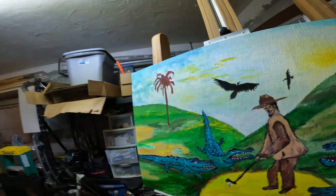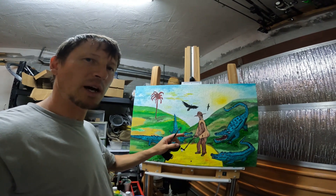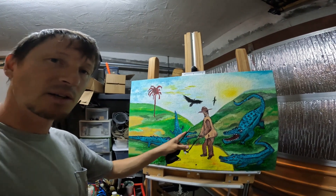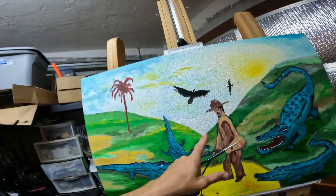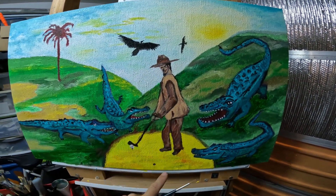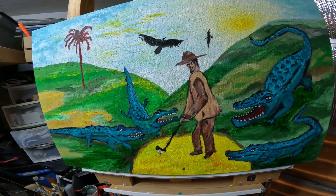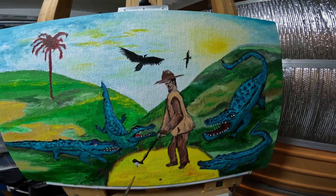It's like a story, and I wanted to draw the viewer's eye to the center. That's why I did my hills coming down on both sides into the valley — to keep the viewer's eye in the center of the painting. The buzzards help with that, and all the gators are going inward toward the guy that's golfing. I'm hoping to add something else to make it more intense in the center. I like the buzzards — they make the painting more intense.